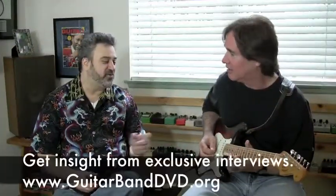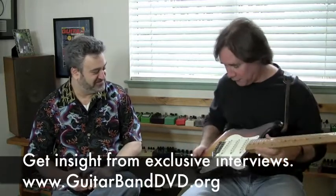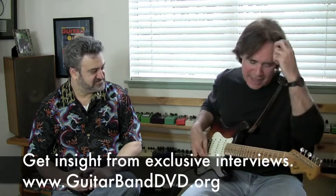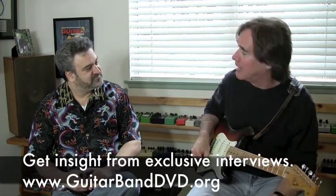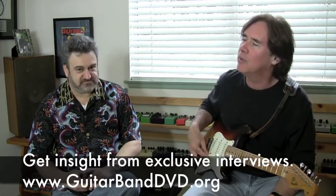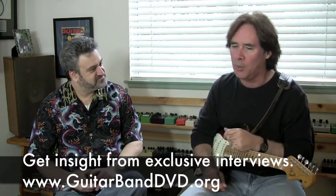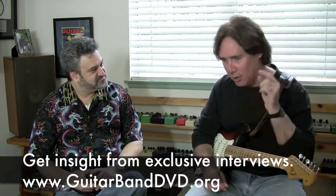I'm sure people are wondering what year that Strat is. This is a '58. It's one of my favorites. It's just a real natural sounding one. And actually Seymour Duncan is the guy who picked this out. He called me one day. We were just in Pittsburgh together, and then he got home and a week later he called me and said, "Hey man, I know you're a Strat guy. Go down and buy this thing."